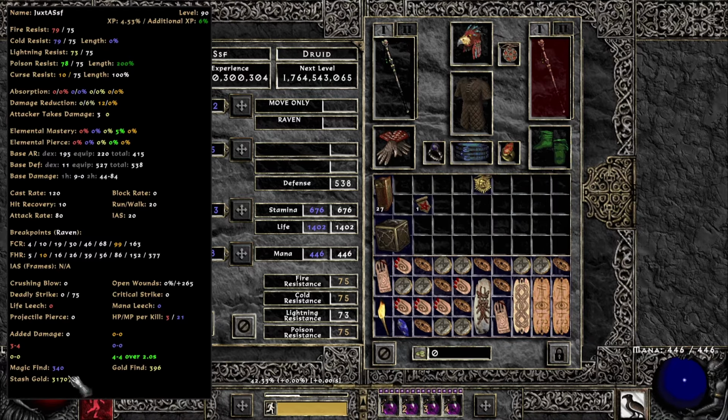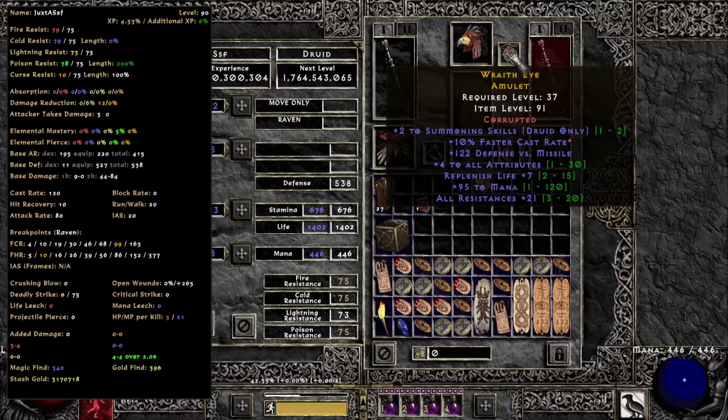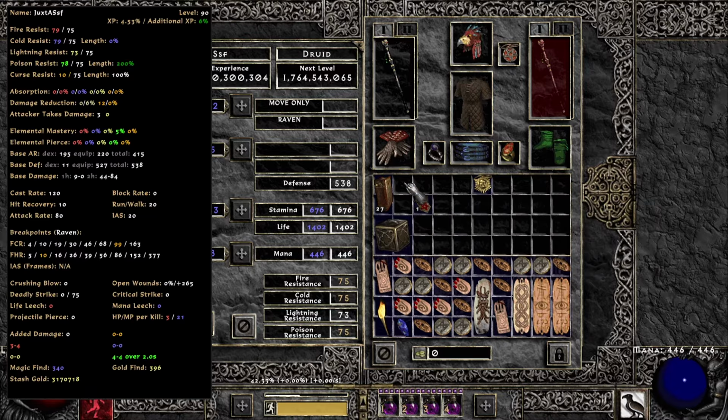We have a total of 340 MF, which is insane for farming. It's mostly, again, big respect to Skull Collector and the Chance Guards, but also these Topazes are coming in, the Gold Wrap, the Nagel, overall giving us what we need, and some, I think, exist on the charms.